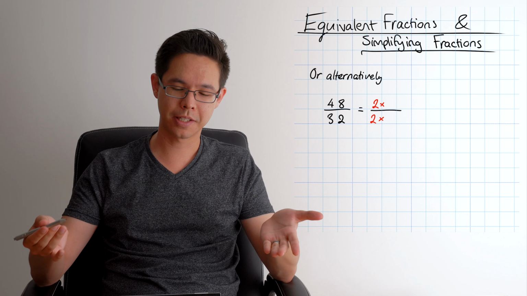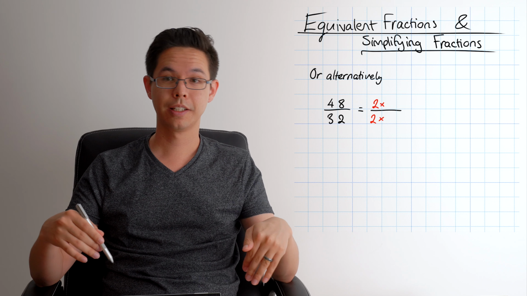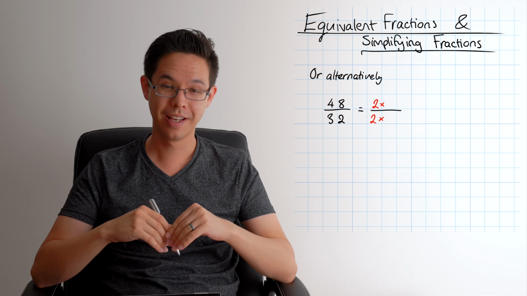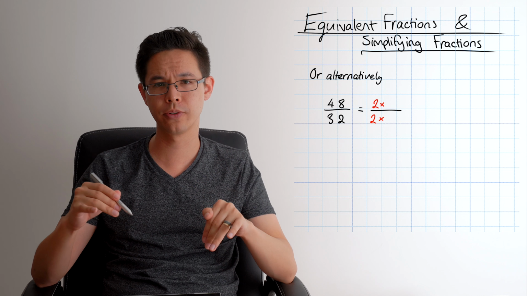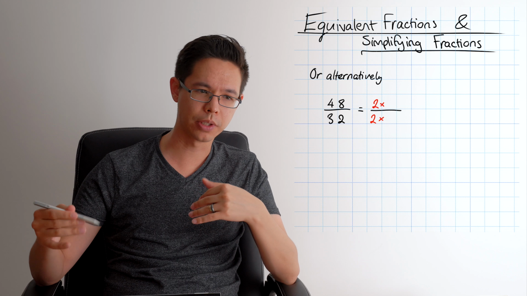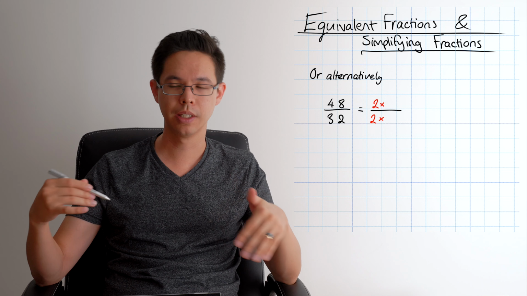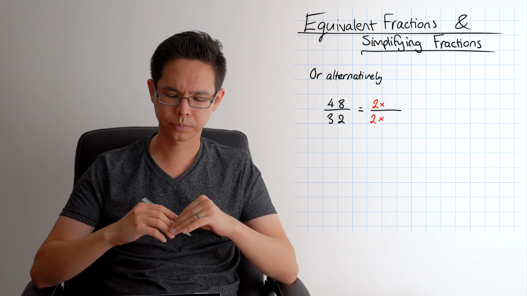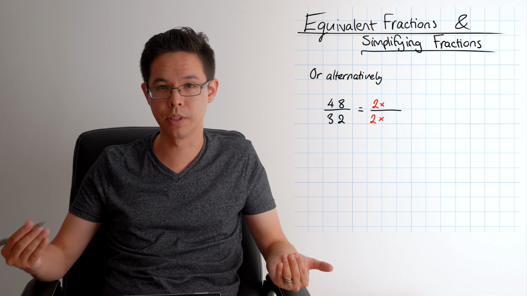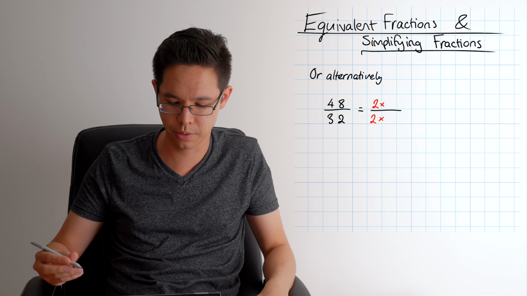And the basic process that I use is, can I halve it? And then can I halve that? Then can I halve that? Can I halve that? That's basically the trick. And if it's not divisible by 2, I might check if I can divide it by an odd number. So usually I go to, can I divide top and bottom by 3? And go from there. So here, 48 and 32, they're both even numbers. So surely I can divide that by 2.